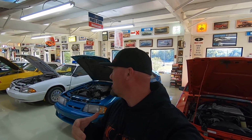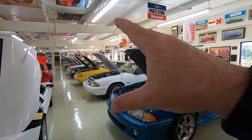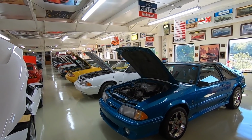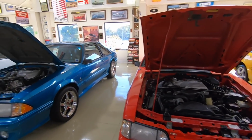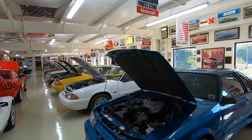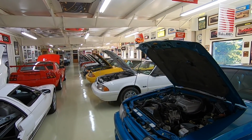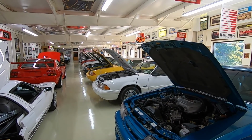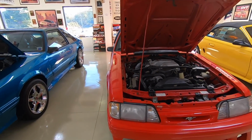All right, guys, so I've tried to hold back a little bit of my enthusiasm, but as you guys know, I'm a complete nut for these cars, and it's kind of hard to hide how excited I get sometimes. But to be able to see this collection and to see these cars in here is amazing. It's absolutely unreal. You just cannot put into words seeing these cars that you dreamed about when you were in school, and before you could drive, and when you were riding your bike and your skateboard and you looked at stuff like this. It's just unreal seeing them like this.